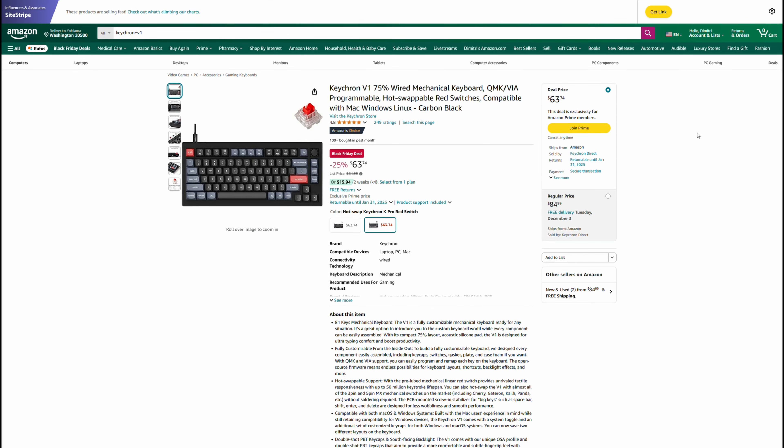Another great gift for someone who uses their computer a lot is a good keyboard, and I've loved my Keychron keyboards over the last few years. I currently use a Q1 as my main keyboard, but my computer downstairs has a V1. The V1 right now is $64 on sale, regularly $85. This is a great keyboard — I have an entire video reviewing it. I'm so happy with it. The build quality is great, and it's really flexible with hot-swappable switches, a detachable cable, and QMK support. I personally really like the 75% form factor.